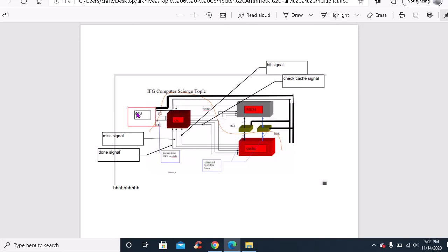Okay, and of course, all these data movements are going to be under control of the main controller in the CPU. But the cache interface controller is working on behalf of the CPU. If you like to think of it, it's intercepting the CPU commands and acting on them. What does it need to do a read? Well, one thing: check cache first.